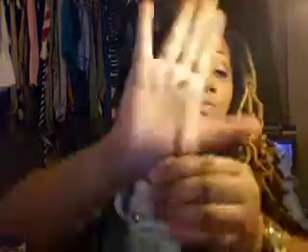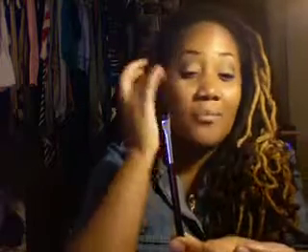Sorry again if you can't see this well — I'm filming at night. But I did the winged-out look with this brush. This beats out the Sonia Kashuk brush from Target, and I did not think I would find one better than that. But this Crown brush does. I'm so upset that I only got the traveling size, but even with the traveling size I was able to get a very great line, a very great angle on my eyes. I would like to go ahead and invest in the regular size brushes. But this is divine.